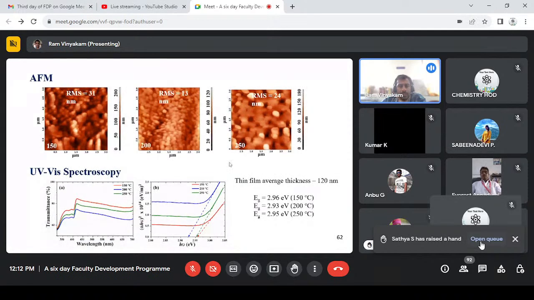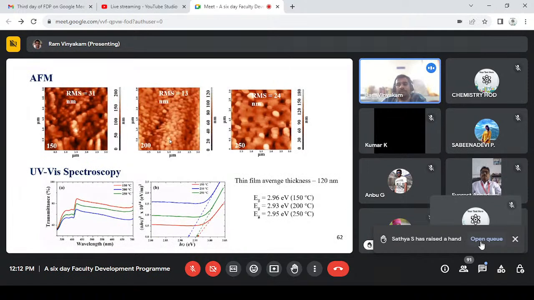And we studied the transmittance. The transmittance is a key parameter when you want transparent P-type semiconductors. We were able to achieve up to 80% transmittance. And the band gap of the semiconductor is around 2.95 eV, and the film is not very smooth. When we grow it, we could see visible pores here. I found in the AFM micrographs, and if you go for SEM, we could see a lot of pores.